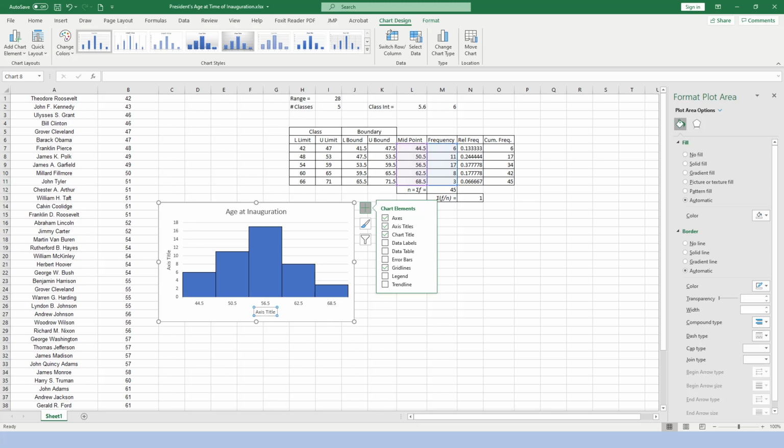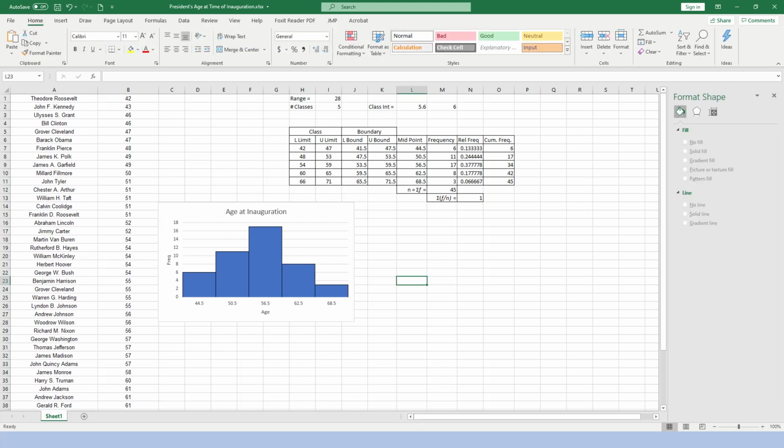And now I can come and change or edit these values. Right here I'm just going to put down age. I don't have to; I could put age at inauguration if I wanted to. And over here, I'm just going to simply label it as frequency. I'll use the delete key and the backspace key, and I know it may be a little difficult to keep in mind what you're doing since it is vertical instead of horizontal, but I've just typed in frequency, or the abbreviation for that. And now I'm done.